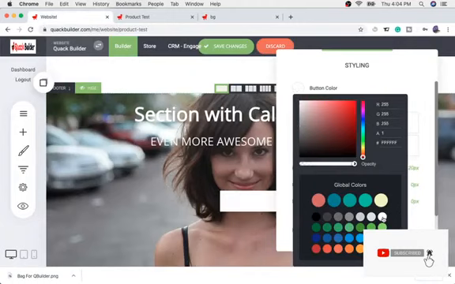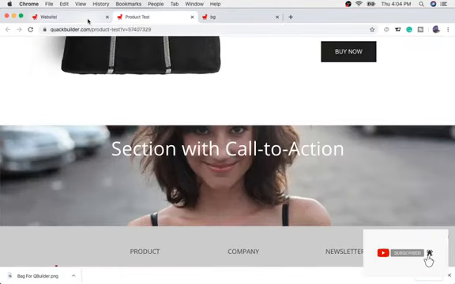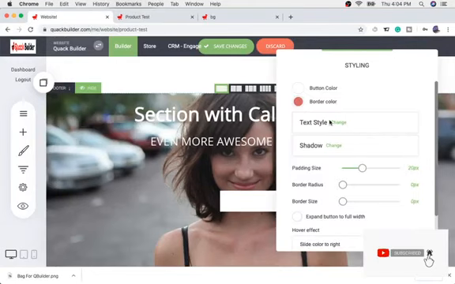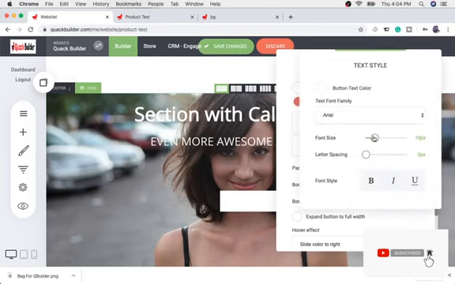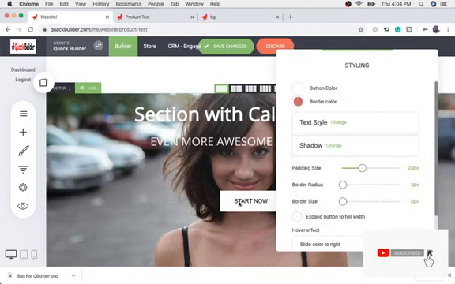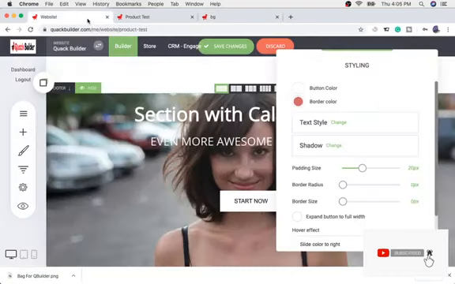So it's kind of like that, and then the button text, border, the text style should be black, okay. And as you can see, now I can see it says start now, okay. Let me see, when I hover over it, it goes kind of lighter, okay. So it makes a light effect when I hover over it, okay.